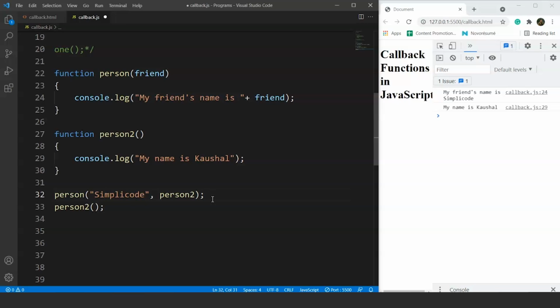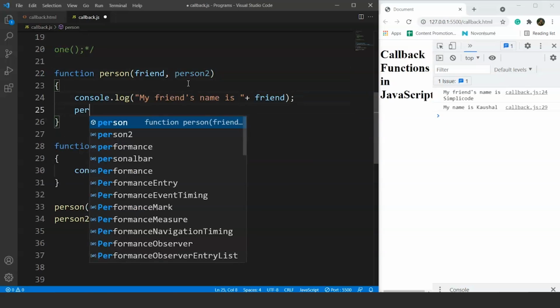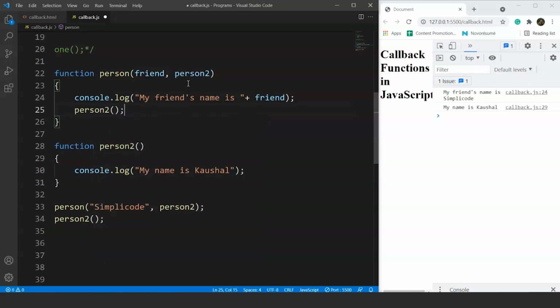The next step is to tell the function person about it, right? We have to pass another argument in the function. So we have to tell this first function that we also have another function which will get executed after this particular function. So we'll write here, we can use any name, we can use another name for that, or we can use the same name as of function person2. So we'll write here person2, and then what we have to do is we have to call this person2 function after this. Right. Now we are done with this code. Now we are done with a callback function. Here in this case, this function person2 is known as the callback function.